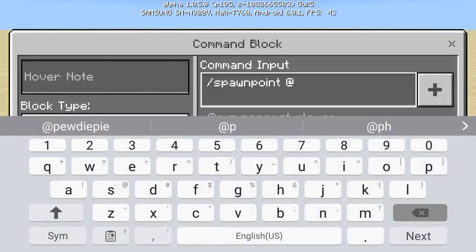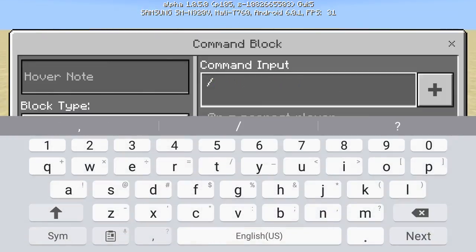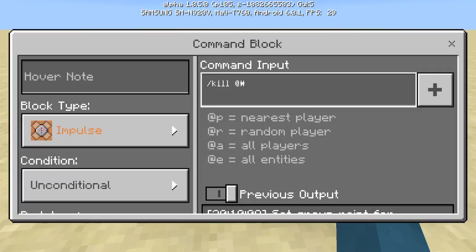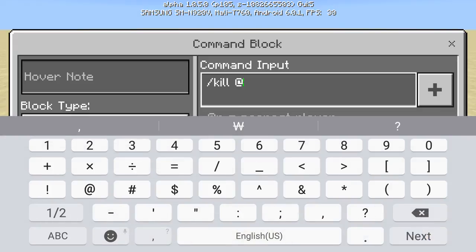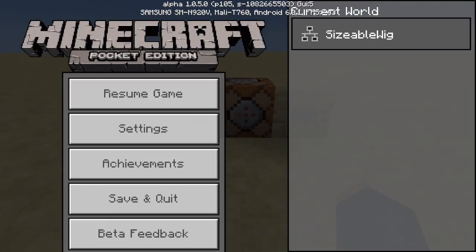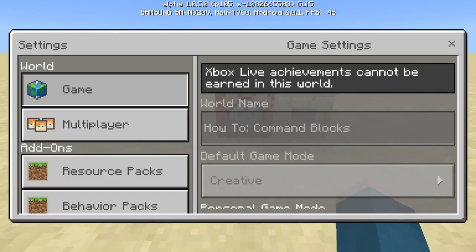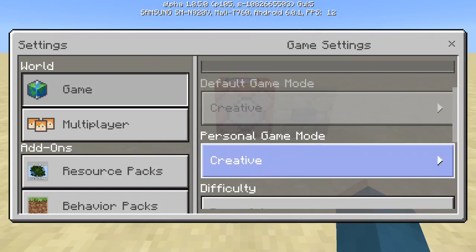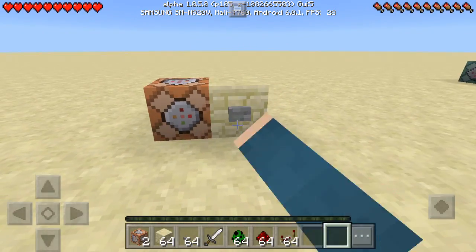And if I do /kill, it will kill me, or if I do just kill at P. Okay, let's get there. And then if I press the button, it will kill me, but I'm in creative, so let me just go into survival and change it so I can do that.